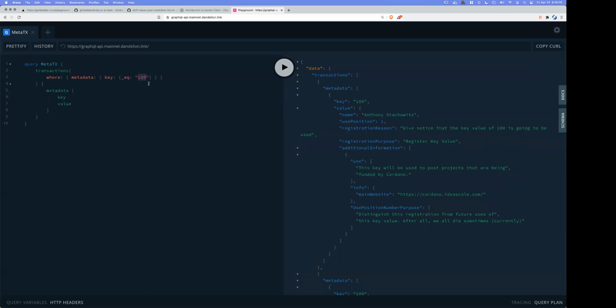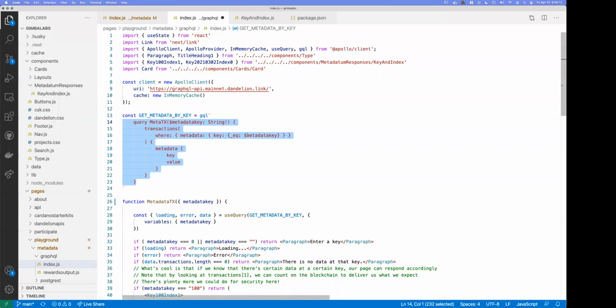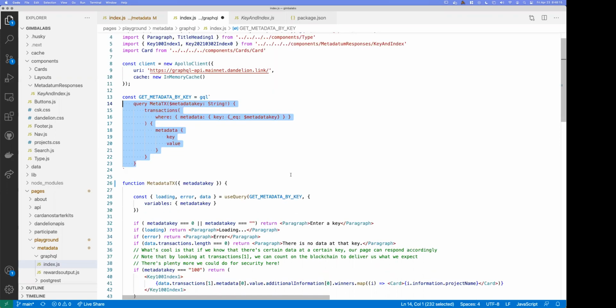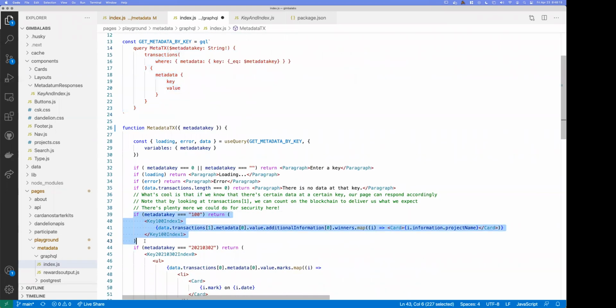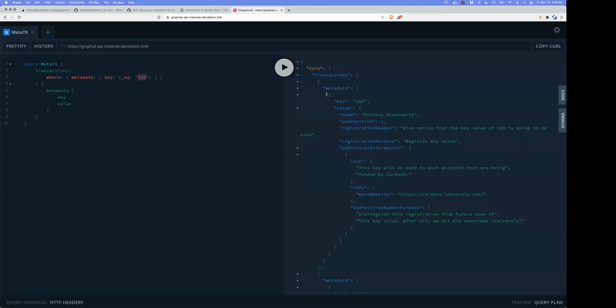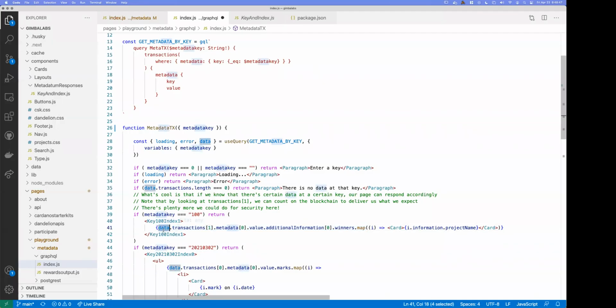It's just that here we're inserting whatever number we want, like 100. And here, that's a variable. But if the user types 100, then the logic here says, okay, take the data that's returned and look for this information. Well, check it out. Here, when I make this query, what's the name of the thing it returns to me? Oh, it's called data. And that's why we used the word data right here.